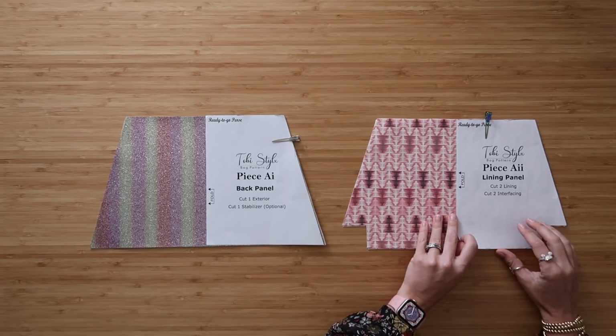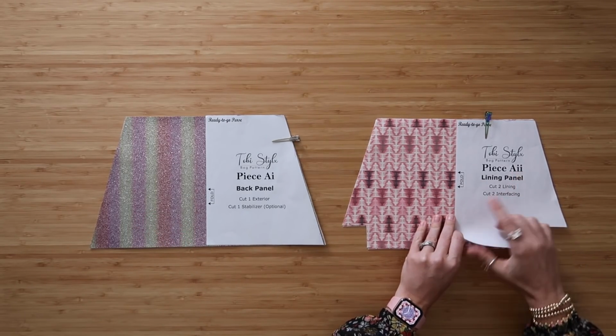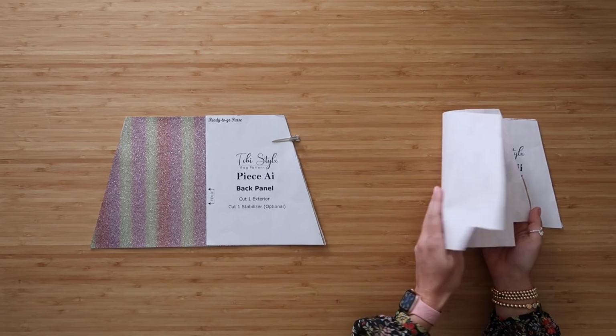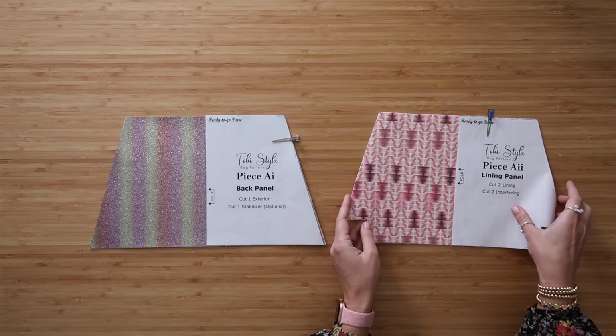For your lining, you're gonna have 2 pieces for A2. And these are gonna be 2 quilt cotton cuts or waterproof canvas. Since I'm using quilt cotton, I have them interfaced with my Pellon Shape Flex.